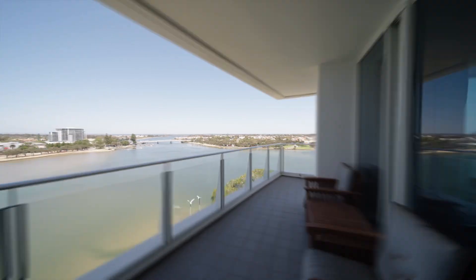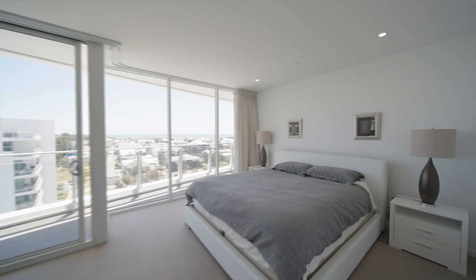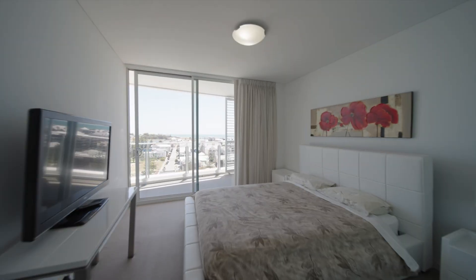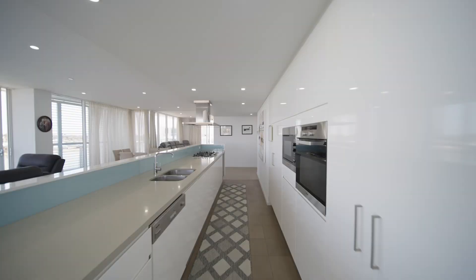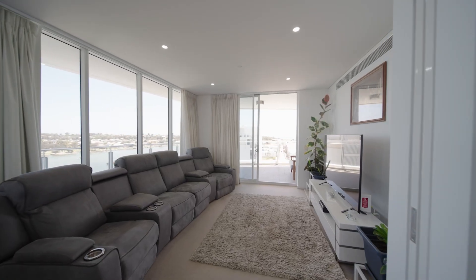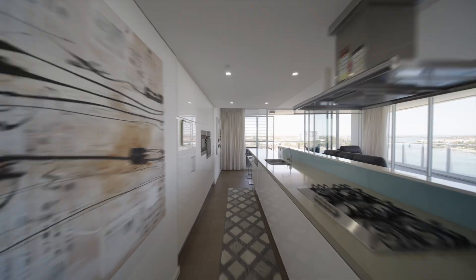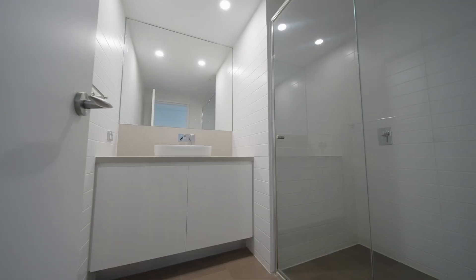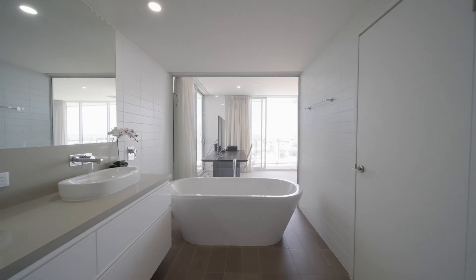It's 1005-3 Marco Polo Drive. It's an amazing three-bedroom, two-bathroom apartment, and it's a larger footprint than many of the other three-bedroom ones in this complex because you've got an extended kitchen, bigger living areas, and also a second living space which you can close off and use as a theatre or maybe that home office. All the bedrooms are big in size as well with fantastic storage space, and both of the bathrooms are simply luxurious, including double vanity and deep bath in the ensuite.